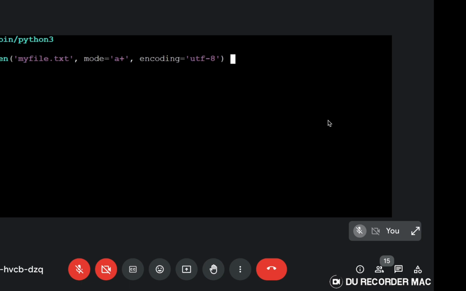I will say as F. I can still give it that same name, my file, or I can say F. If I'm going to use some iteration, I'd like to leave it as F. Then I can go down and say print line.